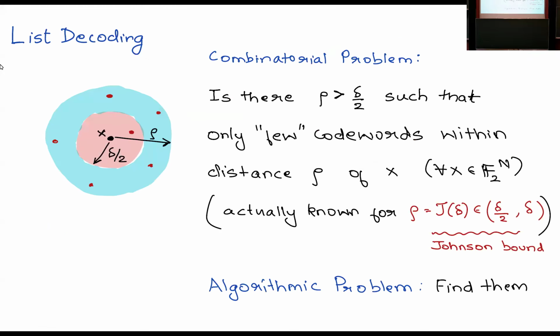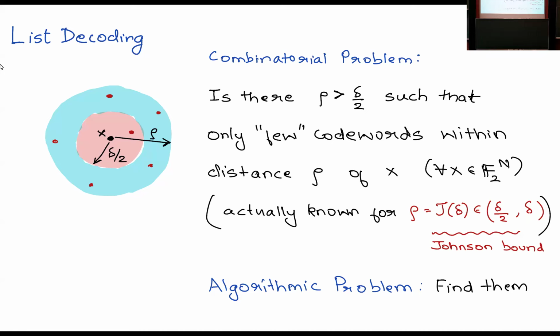And I'll actually talk about a generalization of this problem, which Marco asked about in the last talk, which is list decoding. So, yeah. Thanks for that. So list decoding is a problem where, let's say I'm trying to deal with corruptions which are more than delta over 2. So now I can't hope to uniquely find the code word. Let's say if you sent me something, I can't hope to uniquely identify it if there are more than delta over 2 fraction of corruptions. But maybe I can give you a small list. Maybe I can say that here are these 5 possibilities, and was one of them what you intended.